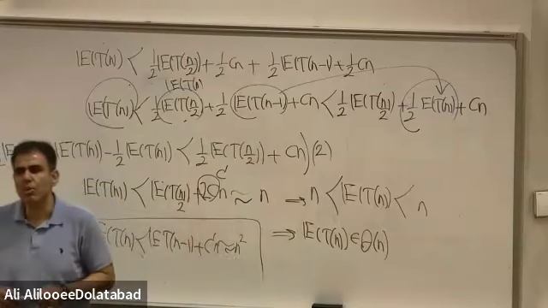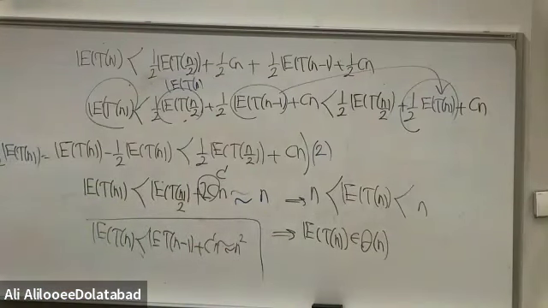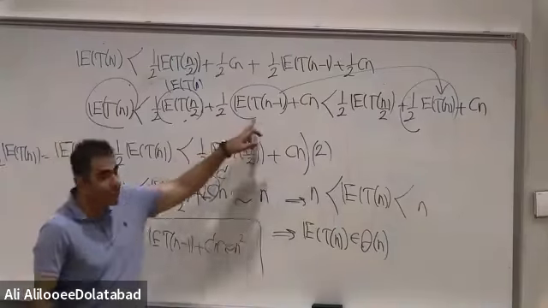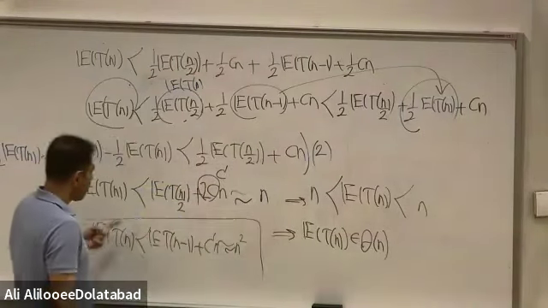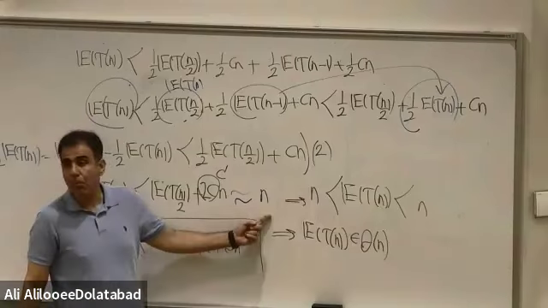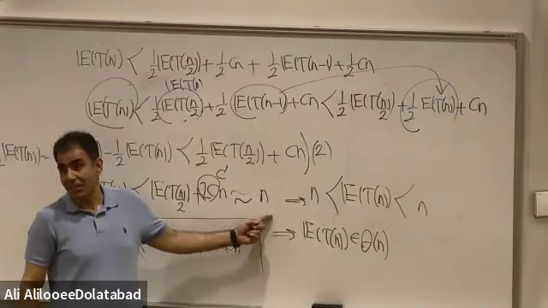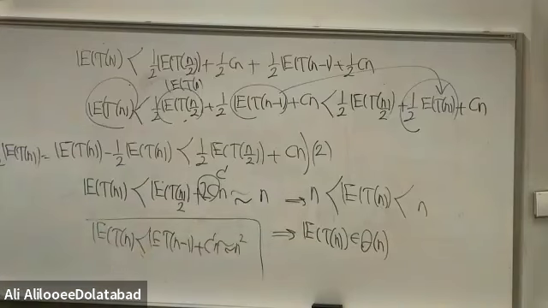But this is not something new. We already know that it is less than n squared. Therefore, there are two questions here. Can we replace E of T of n over 2 with E of T of n? Yes. But the final result that we will reach is not something new. But when you replace E of T of n minus 1 with E of T of n, the final result that you will reach is something new. You will reach the fact that this is bounded by n. Very good question, Leo. Thank you. That's a very good question.